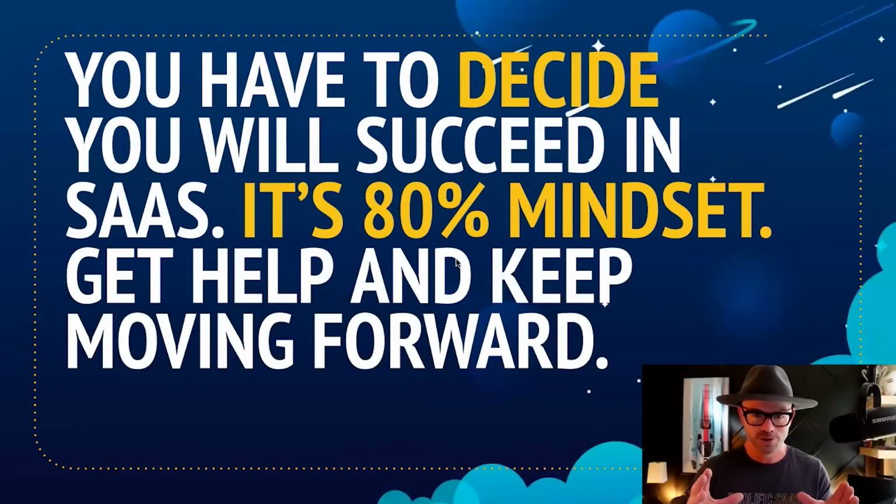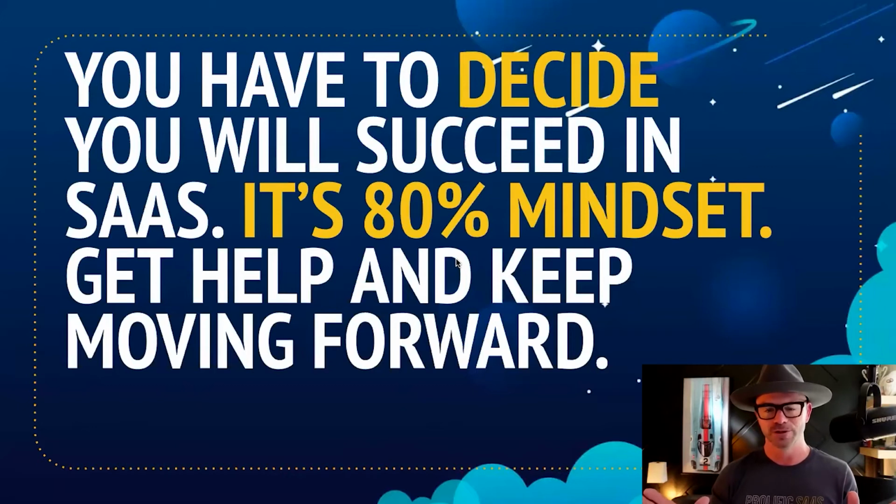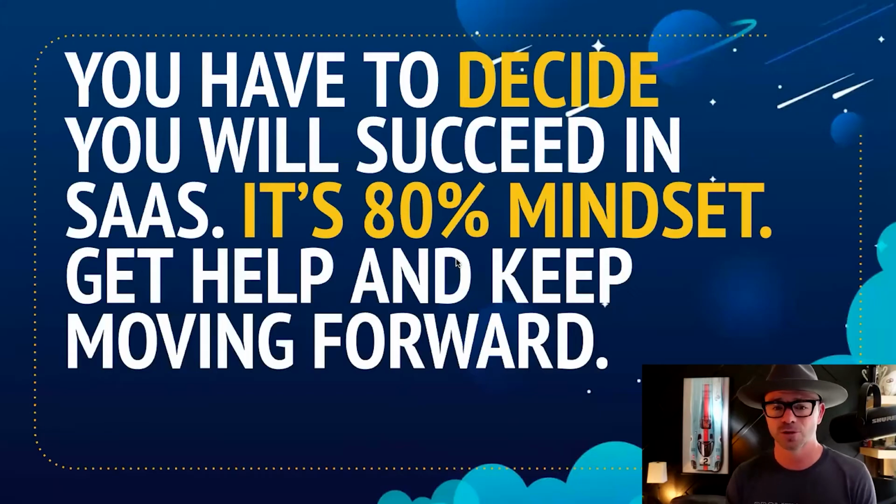I have a little something for you, and I want to tell each and every one of you, I'm telling you, you can do this. You just have to decide to do it. Not like, I wonder if I can do it or whatever. Like, I decided I had to do it because my motorcycle business was failing, and I was working for someone else, and I did not like that at all. Right. And I wanted a better house and a better life and better things for my kids. So just decide to do it, and just keep moving forward every day. I'm telling you, it's mindset. That is all it is.